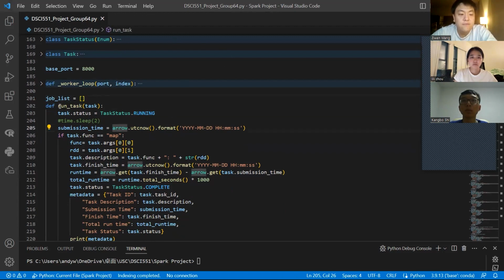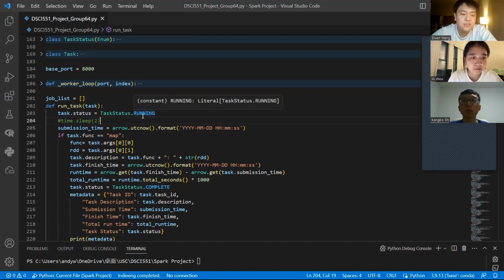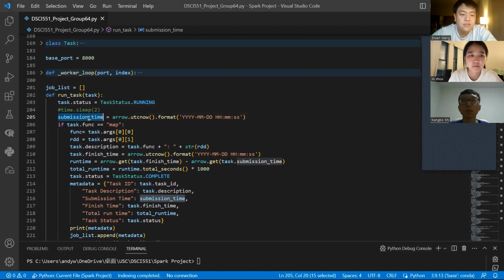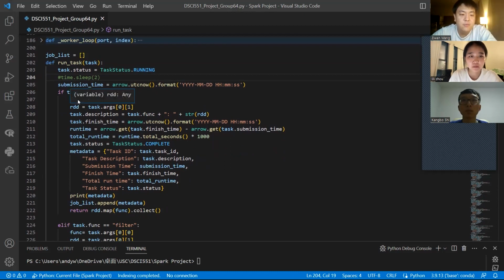dictionaries. For the run task function, we first set the task status to running, because we are about to run the task. Then we set the submission time before they run the function, we set all the parameters, and we set the finish time when they output the result.